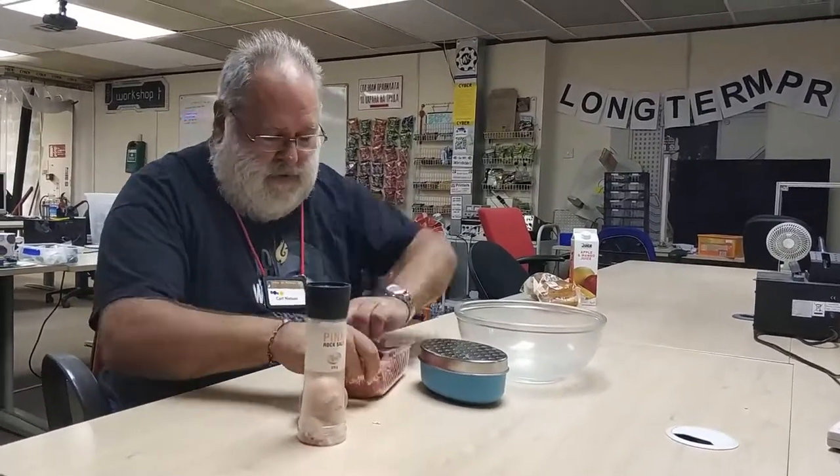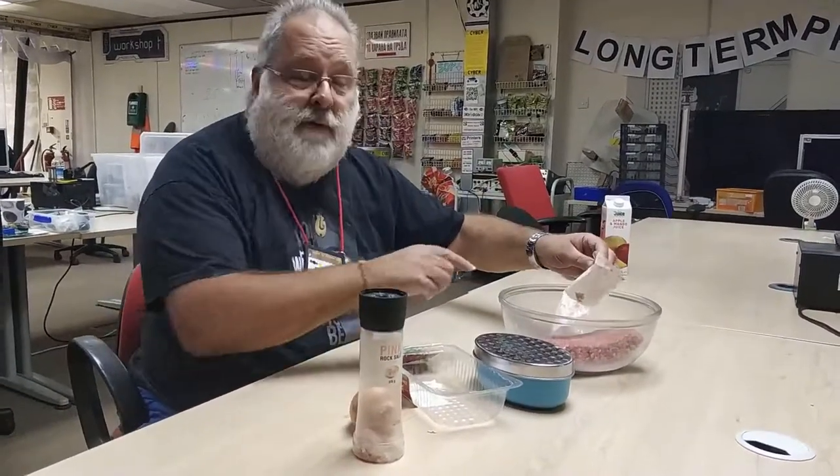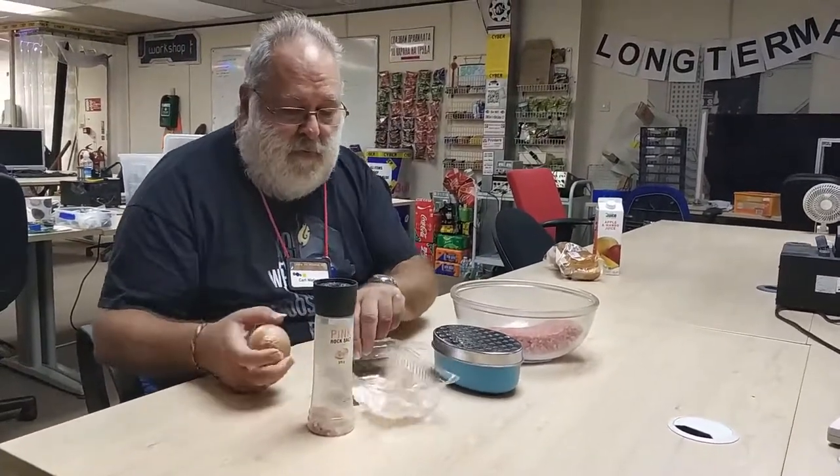A grater is optional, but I think that's a good way of dealing with the onion. So let's get started. A mixing bowl is useful — you can probably just do it on the table. You can't be screamed at as you're getting stuff in your hands, which I'm going to wash beforehand.